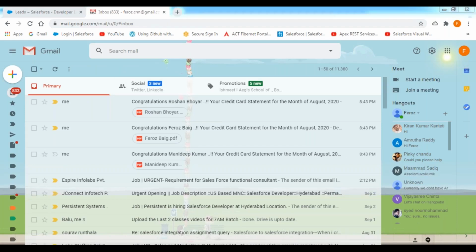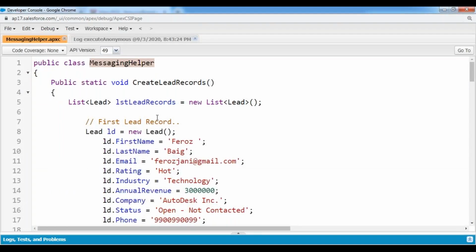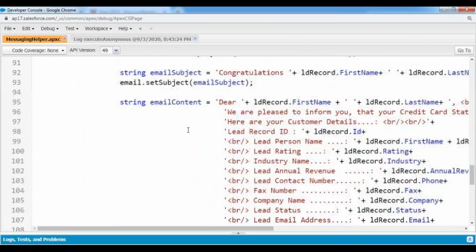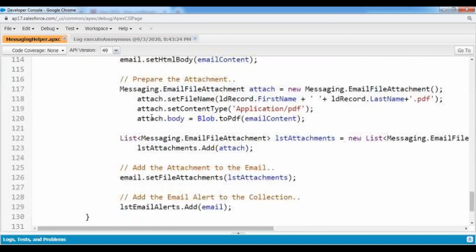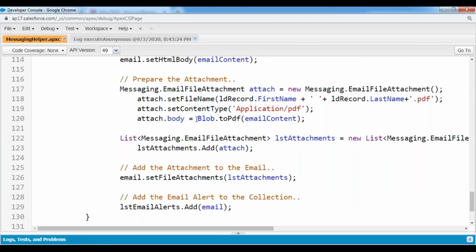This is how we send the email notification from Salesforce with the help of email programming, and we can prepare the attachments dynamically at runtime. We can write some content inside that PDF file, add that PDF file as an attachment, and send it to the people through email notifications with the help of the bulkification process. This is how we send the email notifications to the people by adding those attachments also.